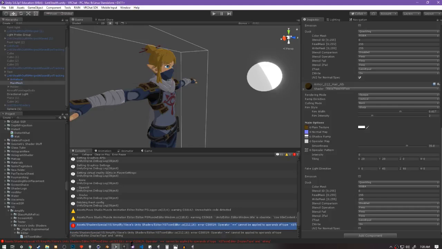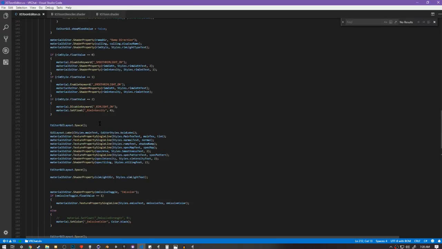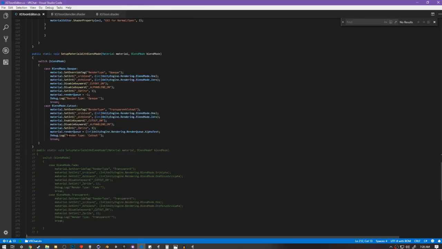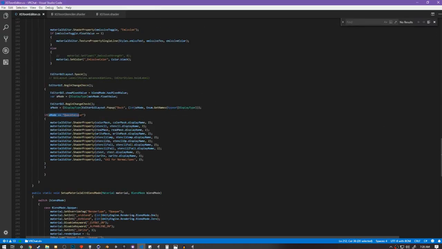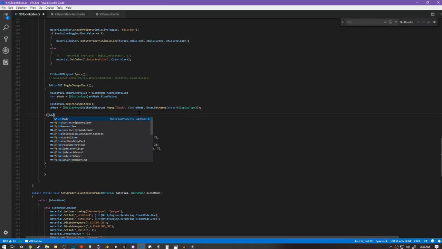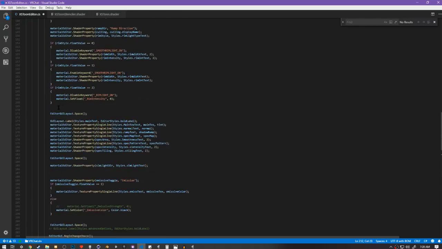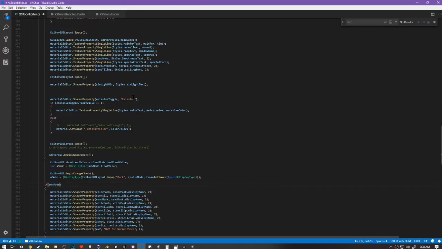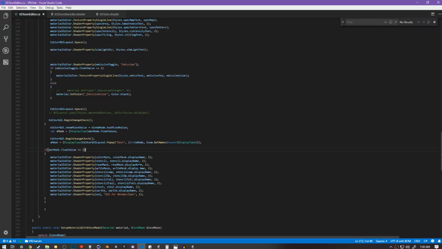Display type and what? Oh wait. ADV mode. Am I assigning ADV mode? ADV mode that, yeah, okay. If ADV mode dot float value is equal to 1, then we show it.